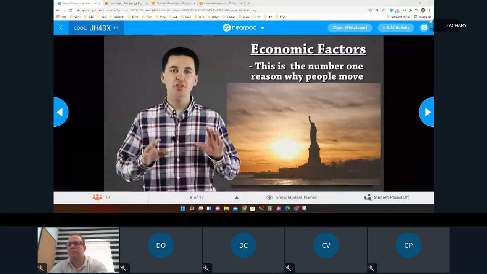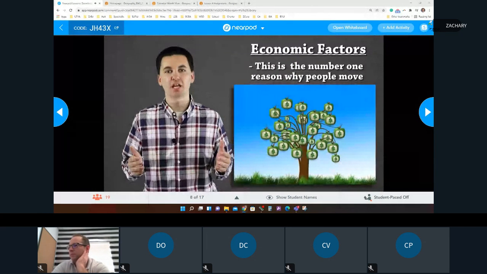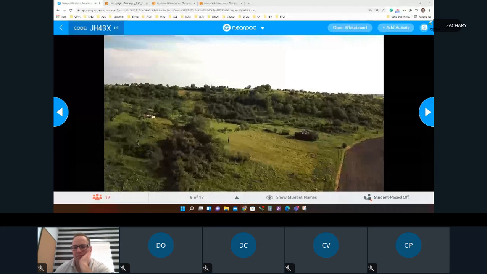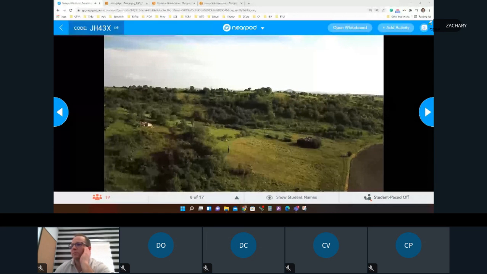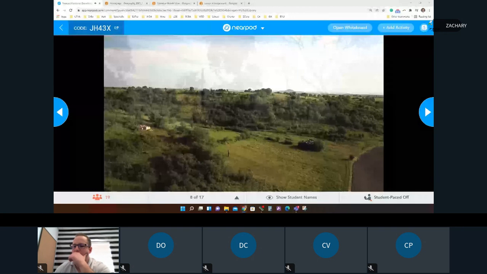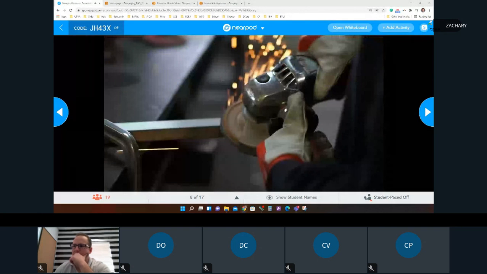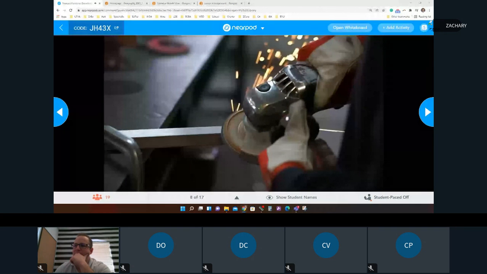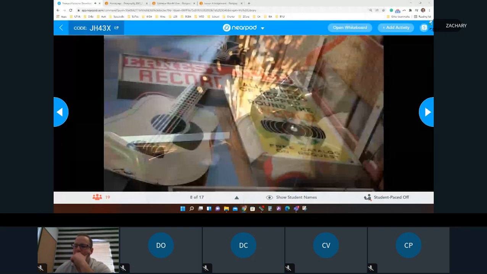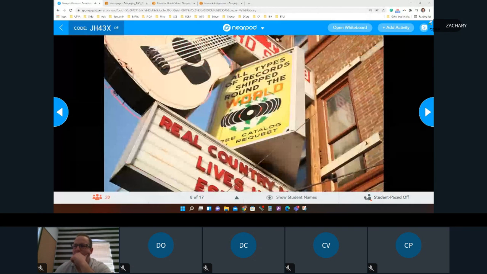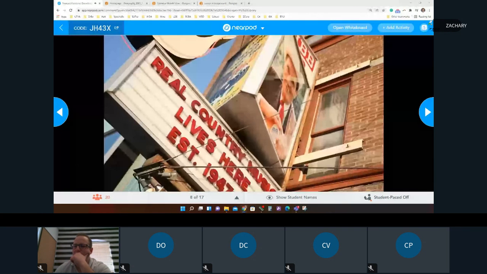Let's look at an example. Let's say that we have a city and they just discovered a bunch of natural resources. This is going to start driving economic growth, and we're going to see an attraction to this particular area. We're going to see more miners, more loggers, more people come that want to be able to harvest and utilize these natural resources. There, then, we're also going to have more businesses come. If we're having all these new workers come into this area, that means there's going to be more people with money. So they have money to spend on different goods.